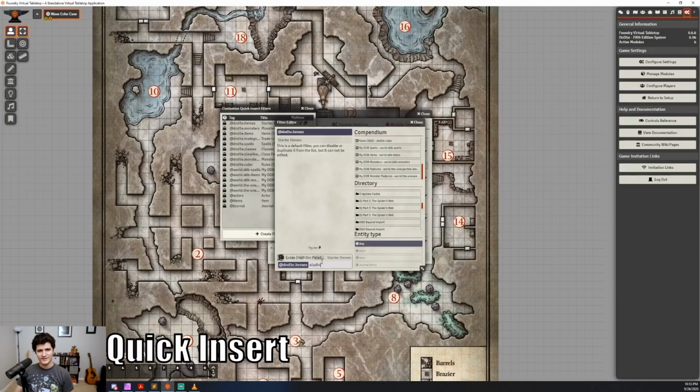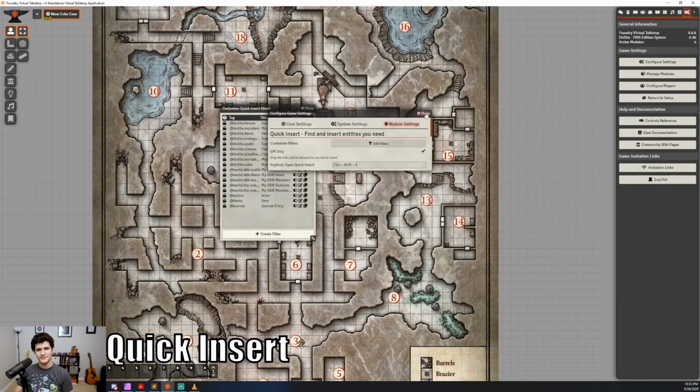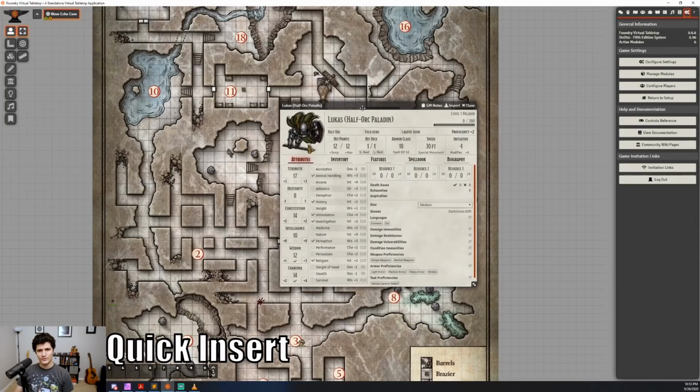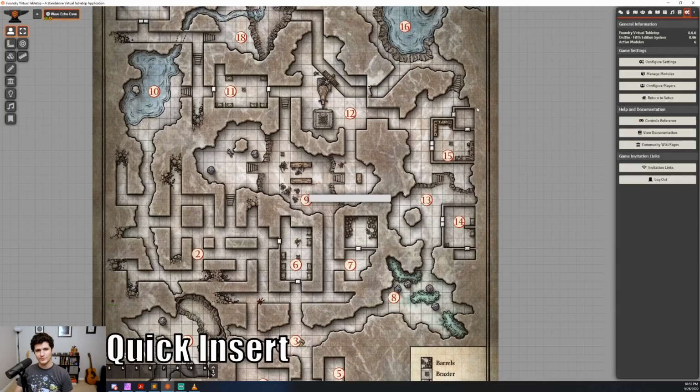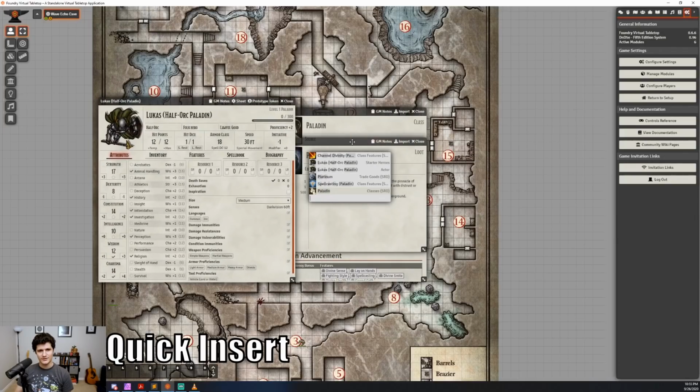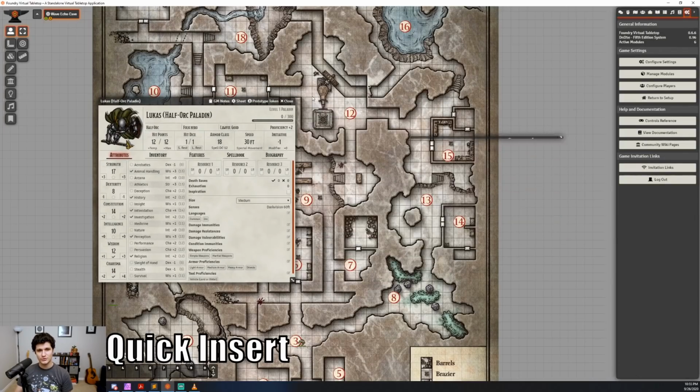Once you've found the result that you want to use, you can click on it to open its character sheet if it's an actor, the scene configuration menu if it's a scene, the entry if it's a journal entry, etc. If you want to open several, you can hold Shift and the result window won't close as you click, or hit Enter multiple times on multiple results to open them. You can also drag directly from the search result onto the scene to create a token or a journal pin.